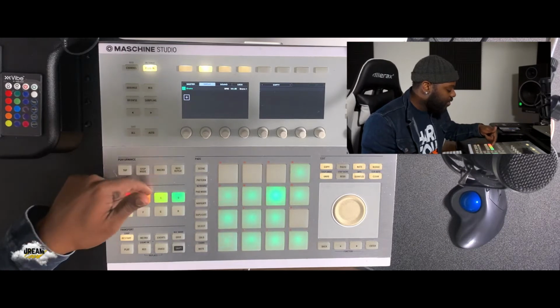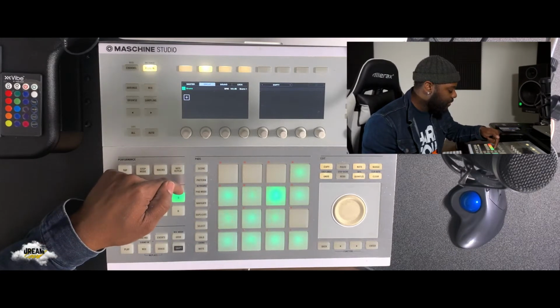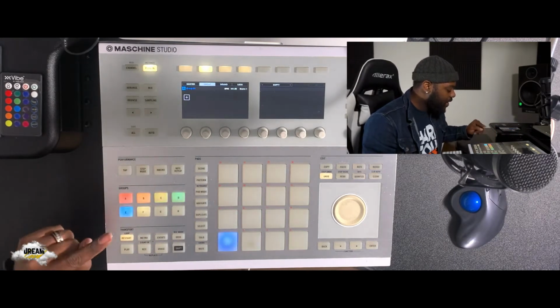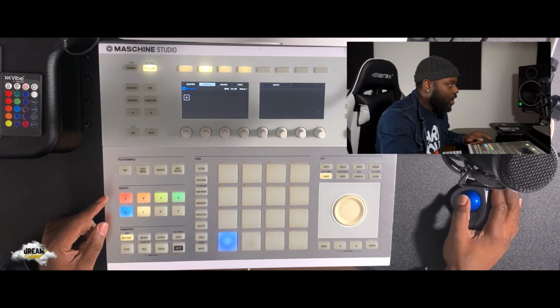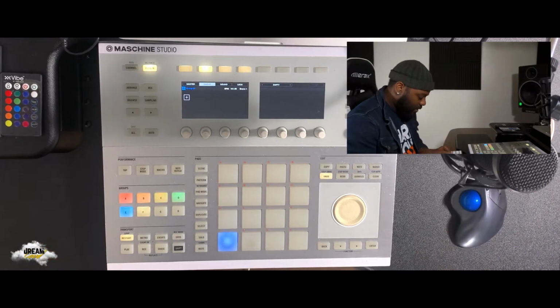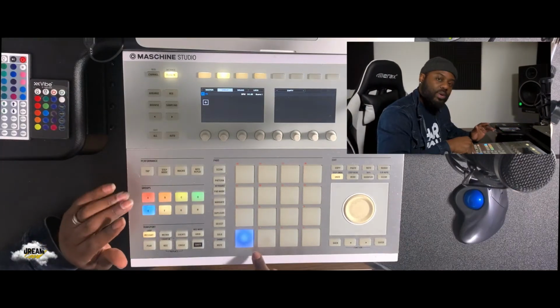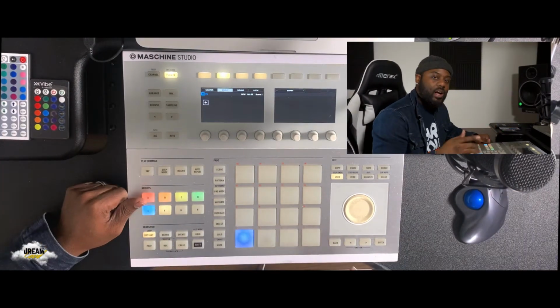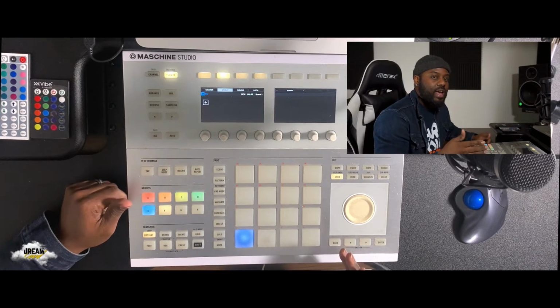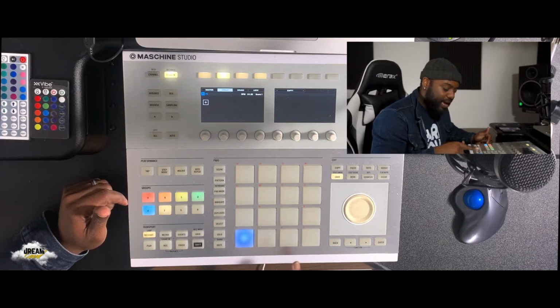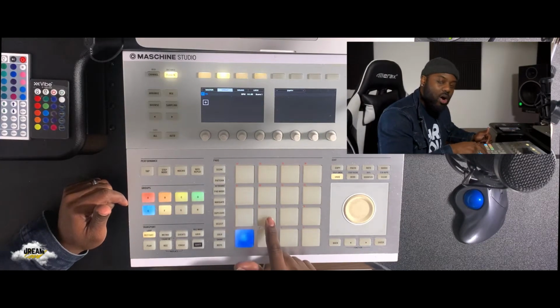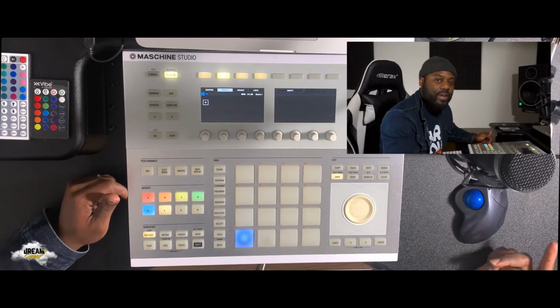So right now I got my 3 sounds, then I have my drums. I'm going to press Group E, and what Group E is going to be is my effects. Within Group E, I have 16 pads where I can put in 16 different effects, and each pad can essentially be my aux channel for my effects. I'm speaking on time-based effects, reverb, delays, things of that nature.